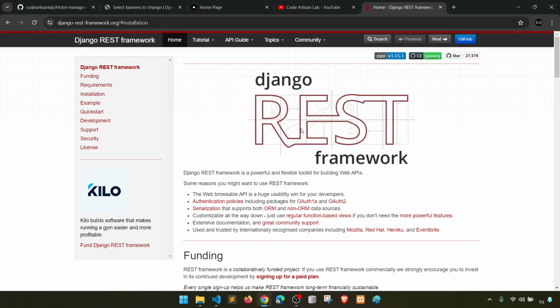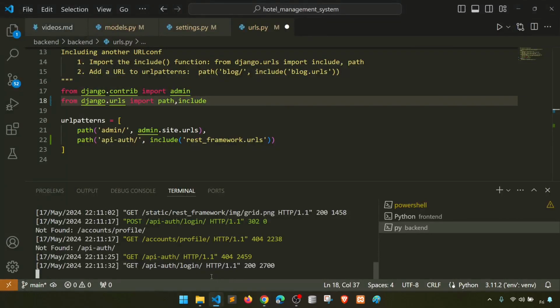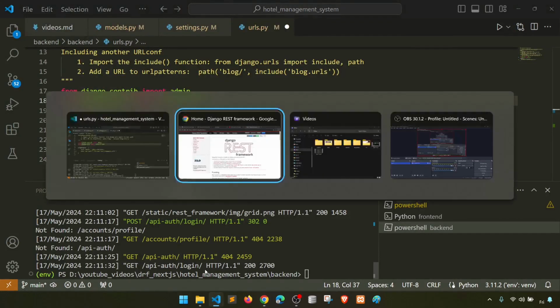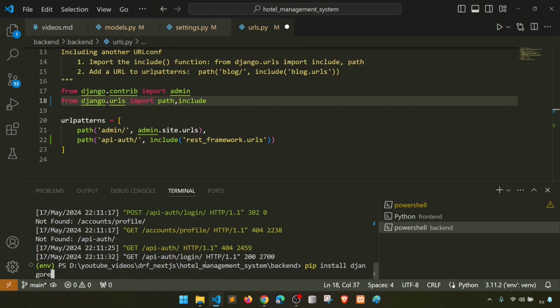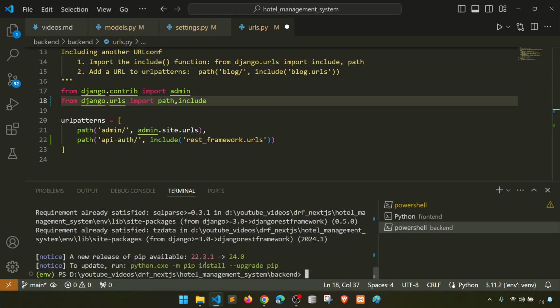First of all, we will install this package, and then we will create the requirements.txt file where we will add all the packages so that users can easily install all the dependencies. You can run pip install djangorestframework, and this will install the REST framework.